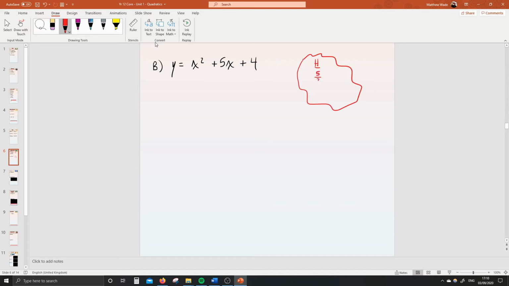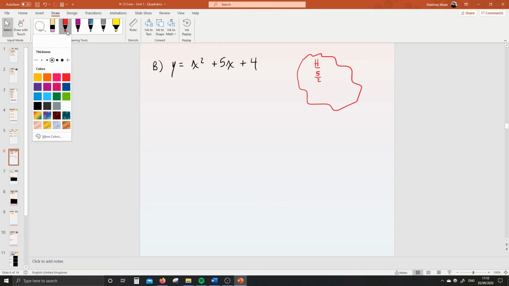5 over 2, which literally means 5 divided by 2, which is what happens when you half 5. So can you see how that's easier that way? If say the number was 9, what would be half of 9? Well, 9 over 2. What would be half of 1,000? 1,000 over 2. What would be half of 10? 10 over 2. See what I mean? It always works that way. So this is just a bit easier.